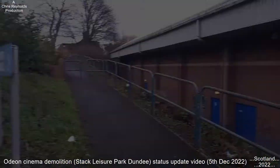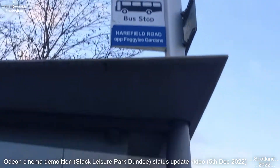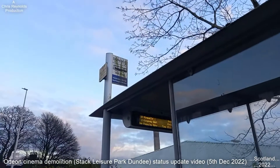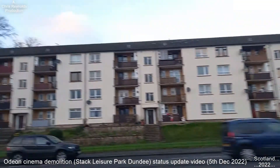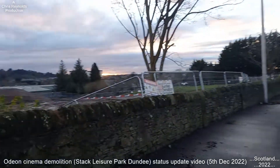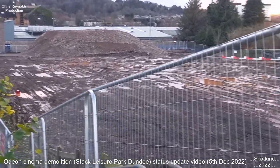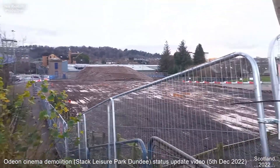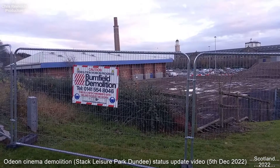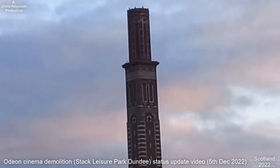That road by the way is the service road that goes into the Range shopping centre. I'll get myself to the other side as well because I took views and video photos from there also. That's across the Stack there in the background and you can see the patterns on it.